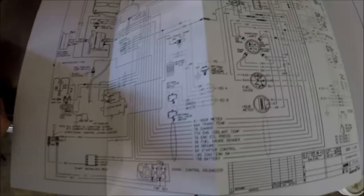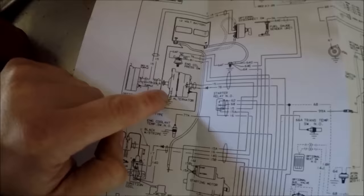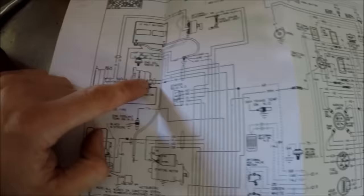Okay, I want to check out the alternator real quick. This is the wiring diagram that comes in the manual that I bought. And here's our alternator right here. Pretty standard Delco 10SI, you know, straight out of the GM parts book. And here's our charge indicator, you know, multifunction light right here. So pretty standard setup. Looks like the charge indicating light gets a ground through the voltage regulator. And then once the regulator basically turns on, it takes away the ground and your charge indicating light should go out.